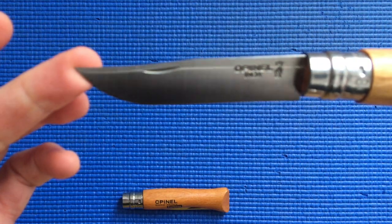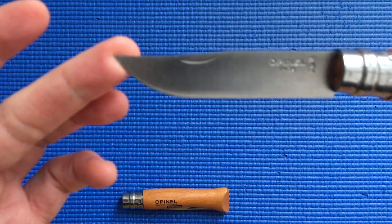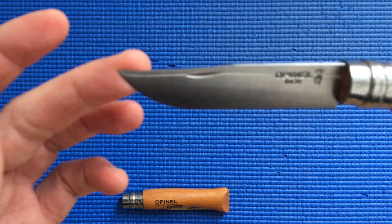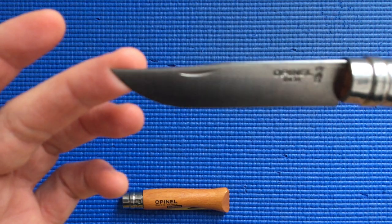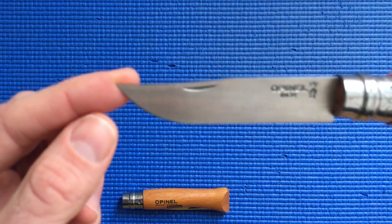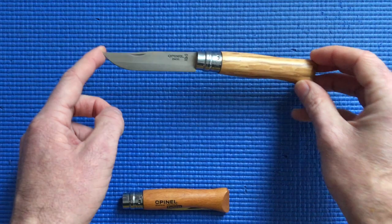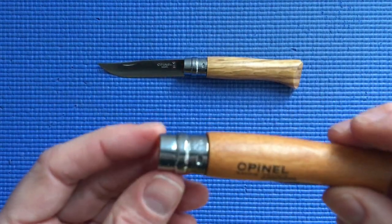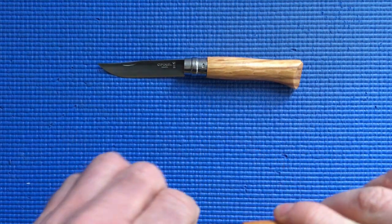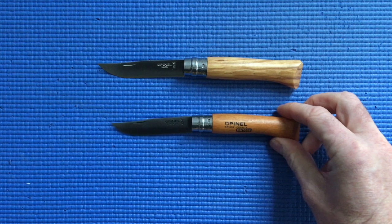So here we can see the blade of the olive wood. It says inox, which I believe in French translates to not rustable, inoxydable. I may be wrong, so excuse my French if I am wrong. It is a nice, somewhat shiny blade. I've heard a few things about the difference between the blades. So I'm gonna leave this open with the olive wood, and I'll open up the number 7. Besides the size, that's why I wasn't sure which steel to go with. And then this is the number 7.